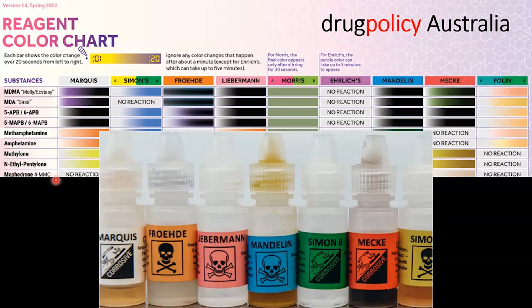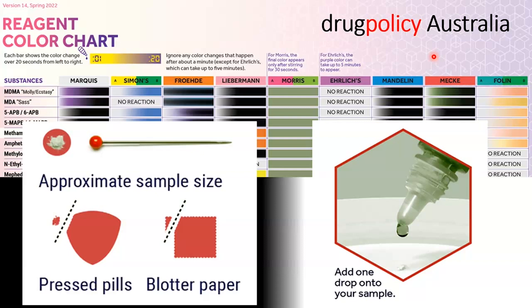The chart covers all the common drug classes and examples. The instructions for drug testing are also very visual — you can see the amount of drug you would test relative to a pressed pill or blotter paper for something like hallucinogens, and all of that is relative to the tip of a pin, which is a good common-sense amount that doesn't require weighing. It also tells you that you add one drop of each test solution, which probably means most of these presumptive tests have been reformulated so that a single drop is all you require. That can make the test slightly less sensitive, but it comes with the benefit of being much more simple to use. If you're interested in these resources, just type Drug Policy Australia into Google.